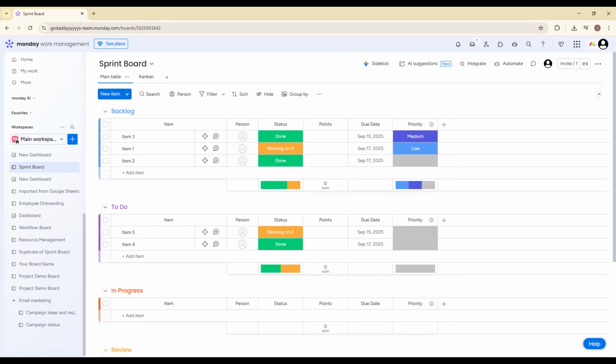In today's video, I'm going to show you exactly how to add a formula in Monday.com so you can automatically calculate values inside your board. Whether you're tracking budgets, sales totals, project costs, or inventory, using the formula column can save you hours of manual work. I'll walk you through everything step by step, including how to reference other columns properly and how to make sure your formula works perfectly.